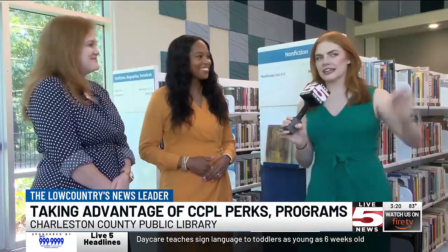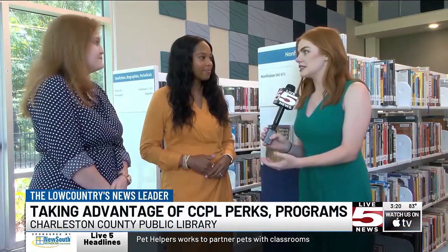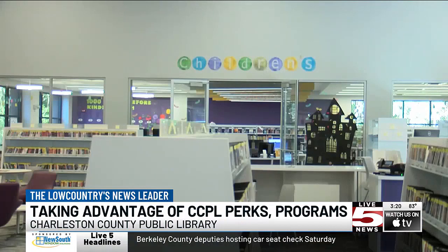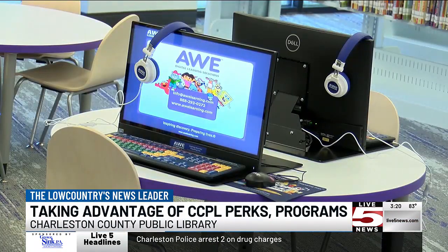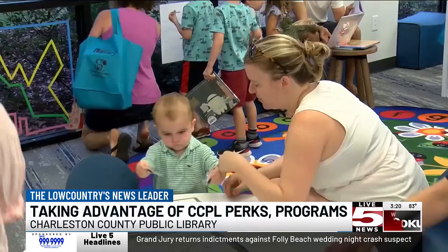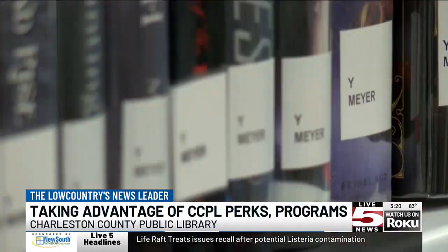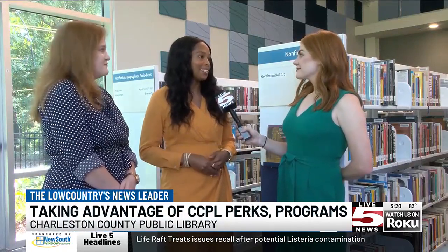I love my library card — I use it all the time. And speaking of library cards, y'all have this incredible program where Charleston County school students can take part in fun programs. The L-squared program gives students automatic library access through a partnership with the Charleston County School District. They can use their CCSD username and student ID to access digital resources as well as check out physical items in person. No library card is required — it's all through their student ID and username.